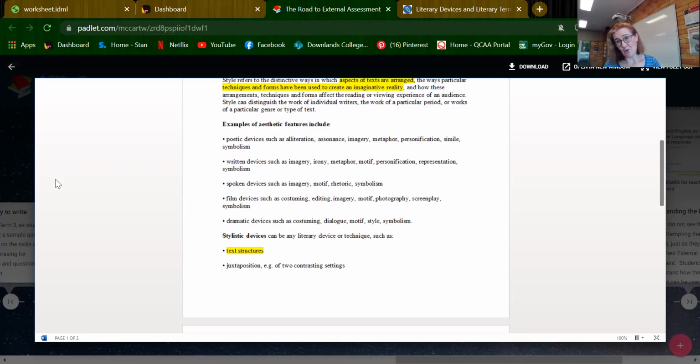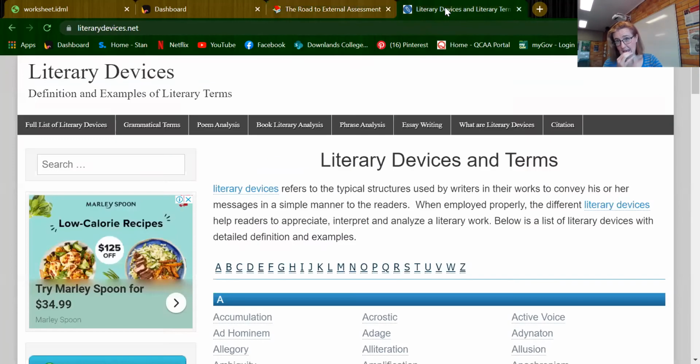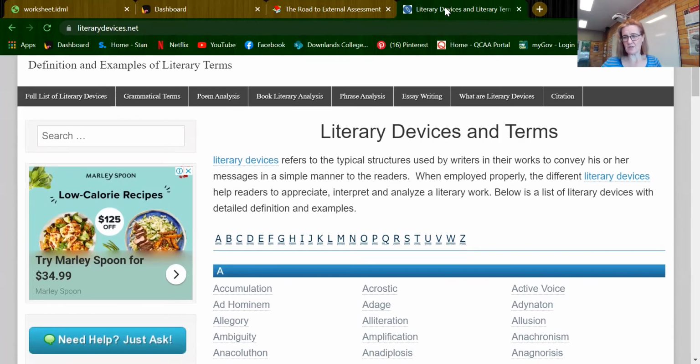Okay, so I'm going to show you this other resource, and I strongly recommend that you add this website to your list of bookmarks and that you do visit it. It is a very creatively named page called Literary Devices and Terms. Conservatively, there are about 500 different literary devices listed here. Most of them you are not going to need to know, but the fact that each of them is listed and includes a definition and a number of examples makes our use of them really much more efficient. And so I would expect that your teachers are going to start to identify some key ones for you and encourage you to annotate your script with examples of their use.